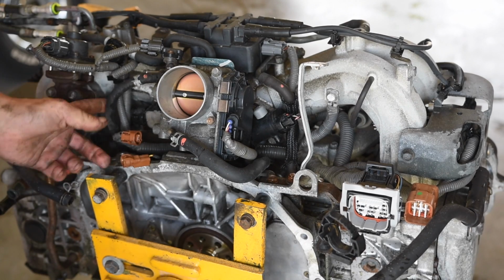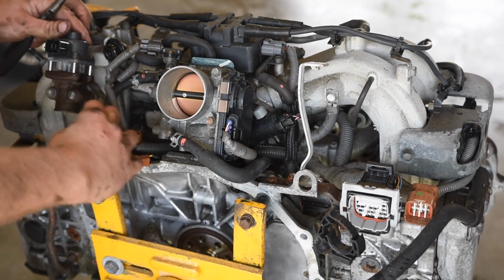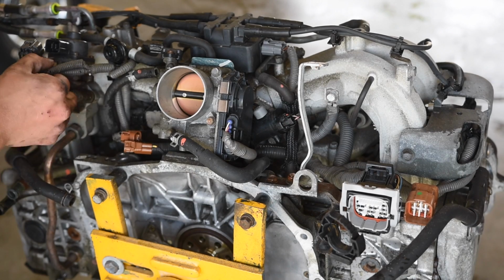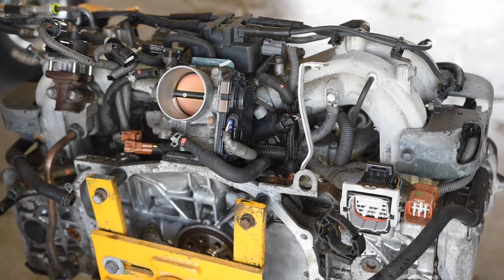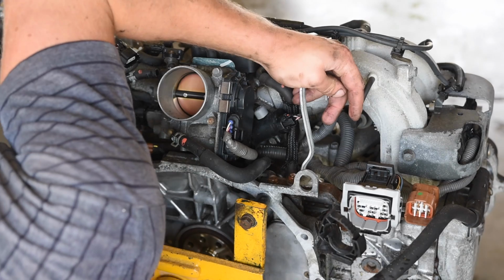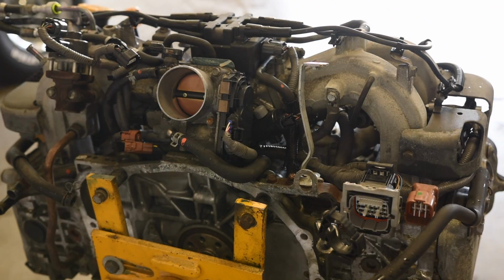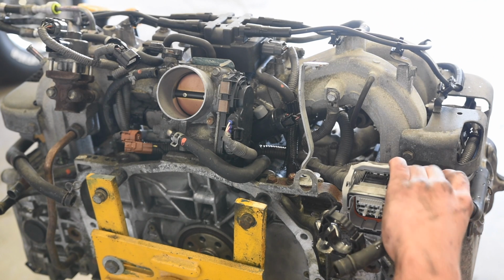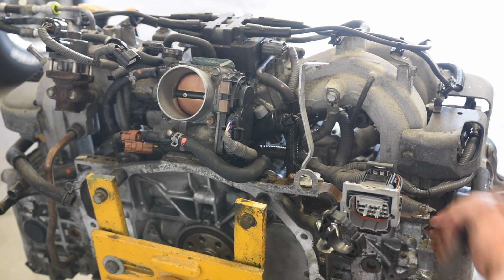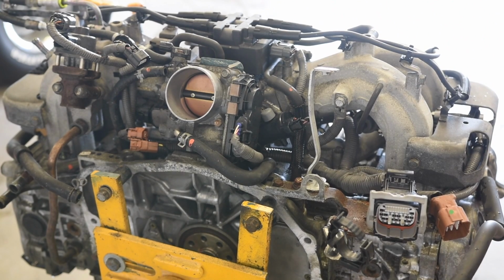Hope that background noise isn't too bad. So there's that. Got a plug in here. One here. You know what? I don't think you gotta remove those. Yeah, it's all gonna come off with the harness. So I'm gonna go ahead and pop these wiring connectors off. I'm gonna close the door. That's annoying. Hopefully that's better for you guys. Not as bright, but. So pop off these 2 wiring connectors here. There's that one. And there's those.